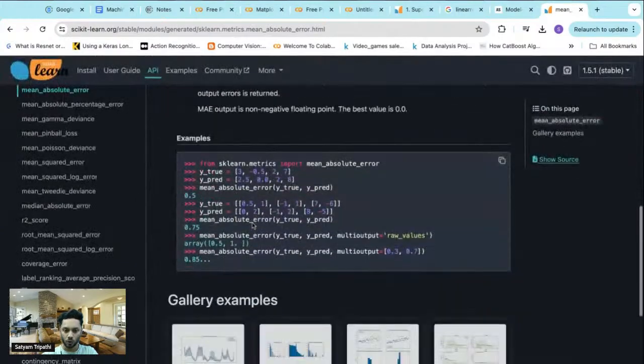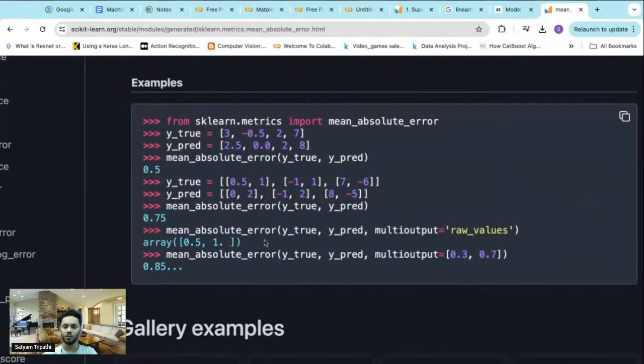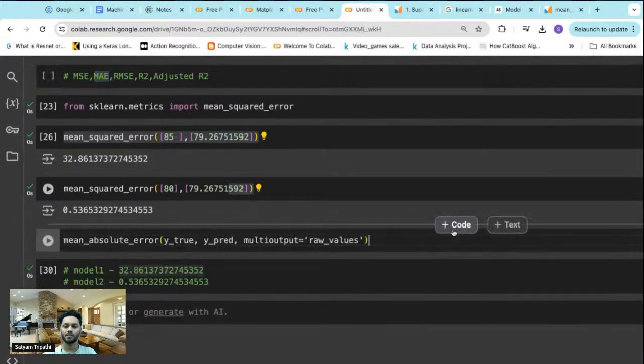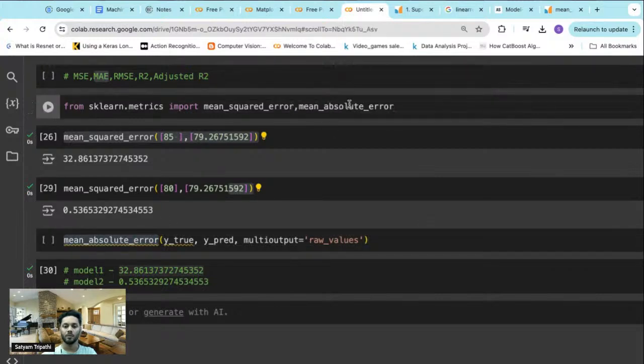If you scroll down a little bit, you will see the code they are using. Let us paste it here. Mean square error we have imported; now we will import mean absolute error, and these are going to be my particular values.